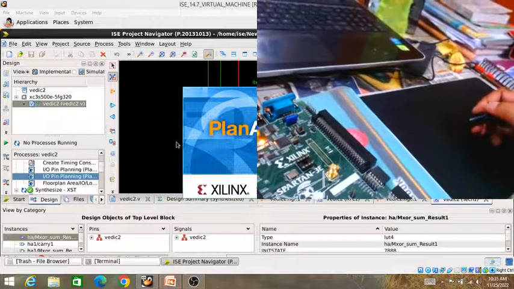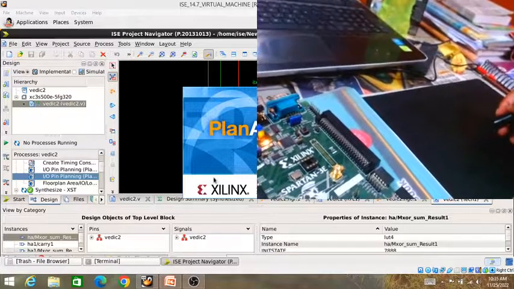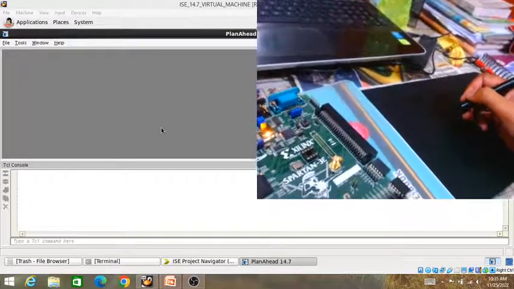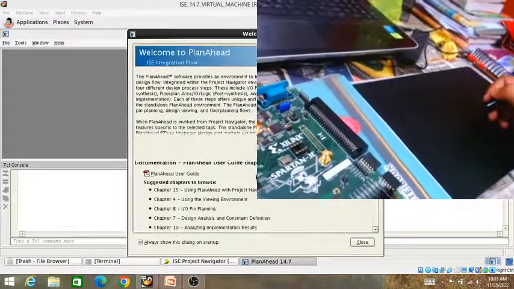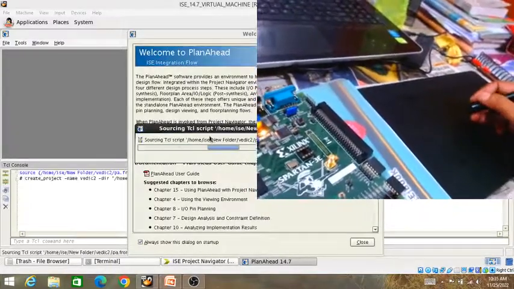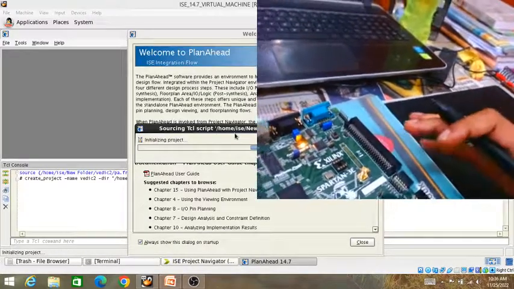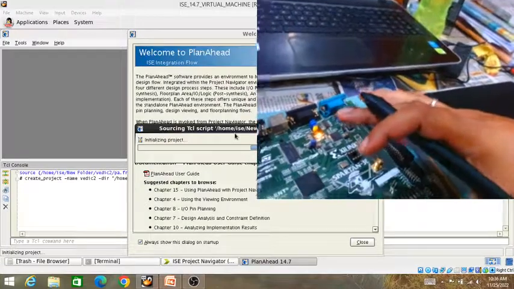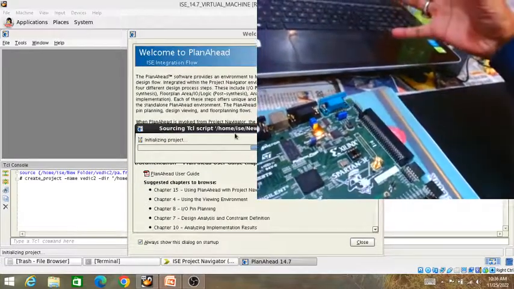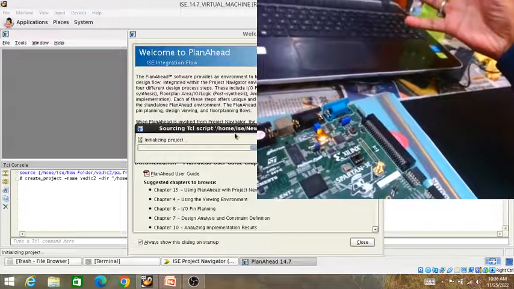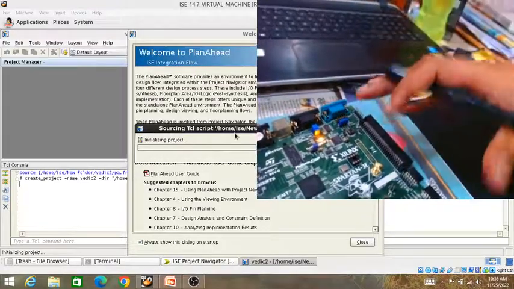So when PlanAhead is open, now the PlanAhead program will initialize the project. Basically it will map the FPGA kit into the program in our software, so that we can give the input pin and output pin to the FPGA kit.